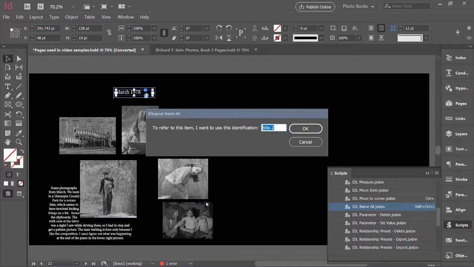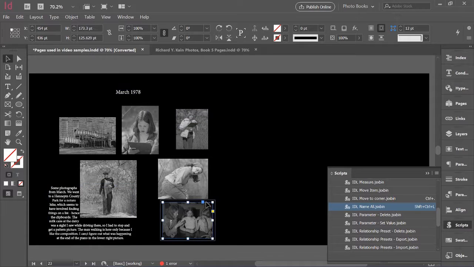So then we get to the text frames. Here's one titled 2, and here's another one called text, and that's the end. So the script is over, and like with most of my scripts, you're back to having the same object selected that was selected when you started executing the script.